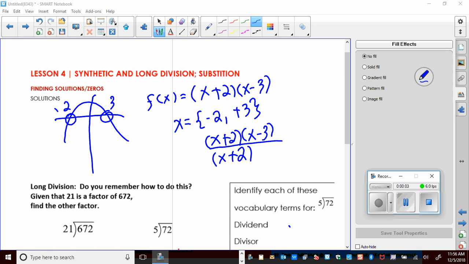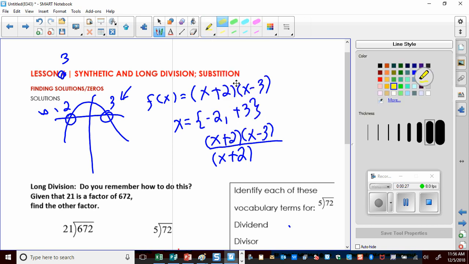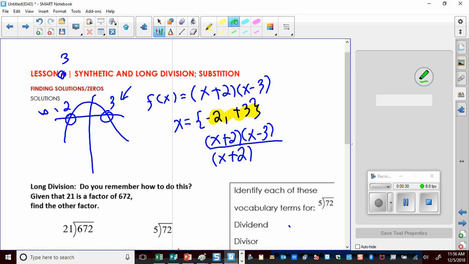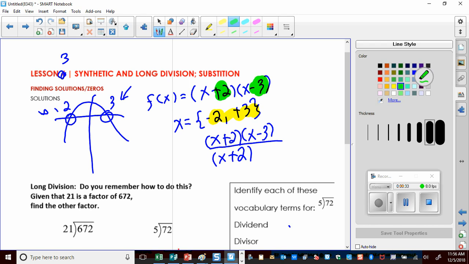Alright, so we're in lesson 3. It's lesson 3 actually. This is synthetic division. In our previous classes, we talked a lot about x-intercepts, solutions, factors. So, these are solutions. These are solutions. Algebraically, I write my solutions like this. Okay? But when it's in factor form, you see the opposites of this. And what we're going to do today is divide out a factor to get the other factor.